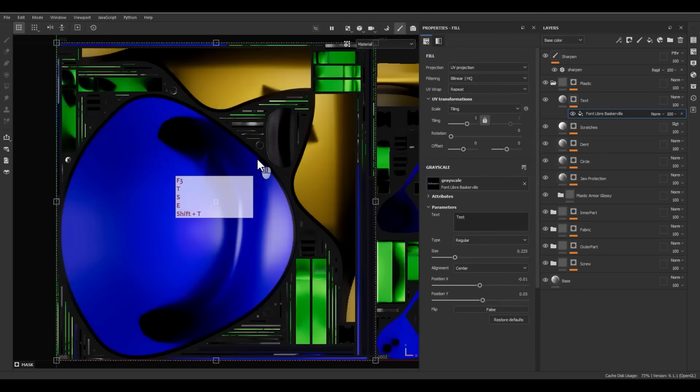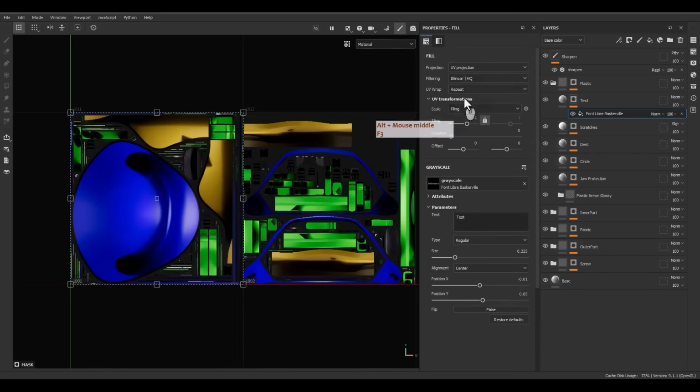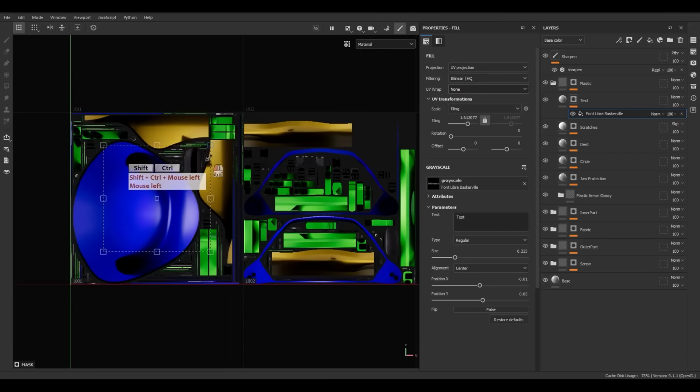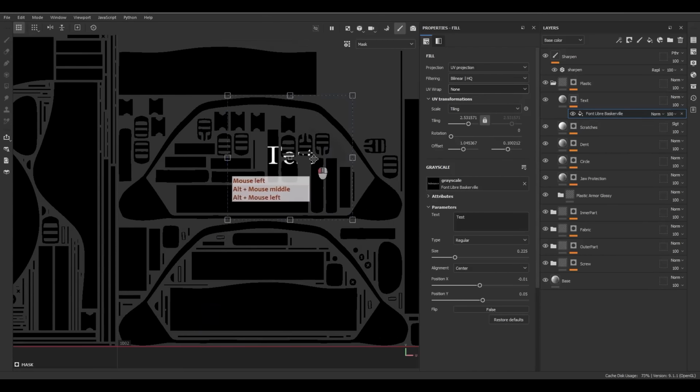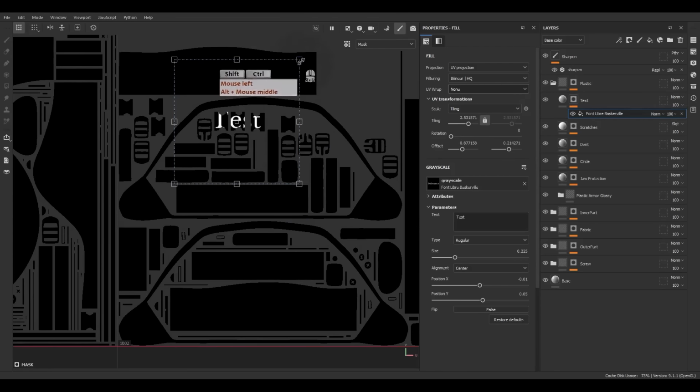Okay, and let's go to the 2D view, and I'm going to use UV wrap unknown mode, and let's go to the mask view. Okay, it's here.